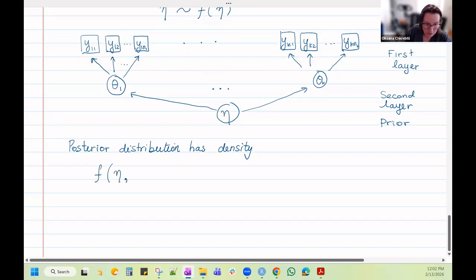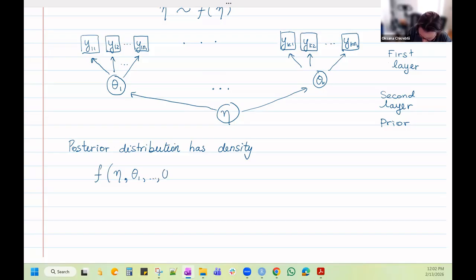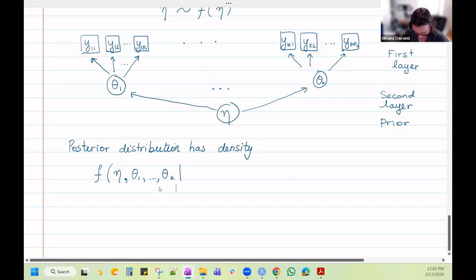So eta is the central parameter that's probably of most interest. Theta 1 through theta k are probably nuisance parameters in most cases. In other words, we're not necessarily directly interested in these theta 1 through theta k, but we still have to estimate them when we fit the model to data.